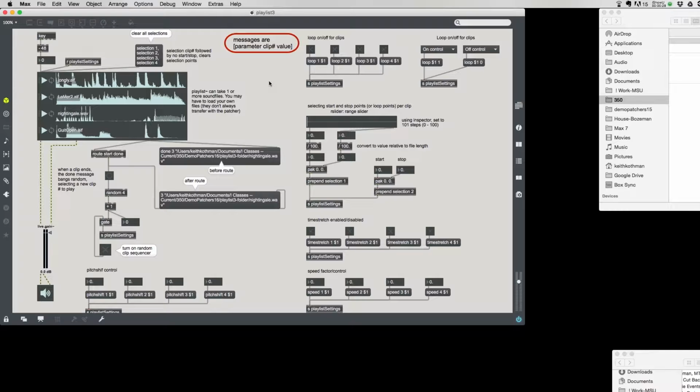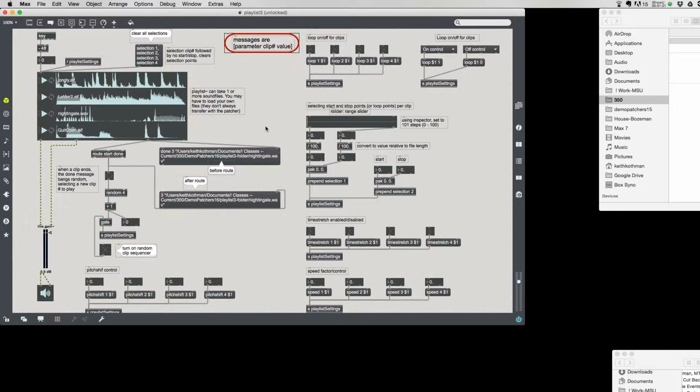So I want to take my four sound files that I have loaded in playlist. I want to be able to trigger them from a MIDI keyboard and adjust their ranges from a MIDI keyboard, and speed. I would do those things that I want to do, but just from MIDI instead of clicking around the screen and having such a busy little interface here. So I'm going to start converting this patch.